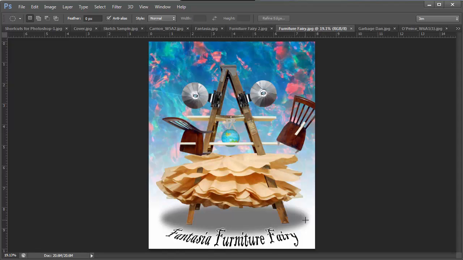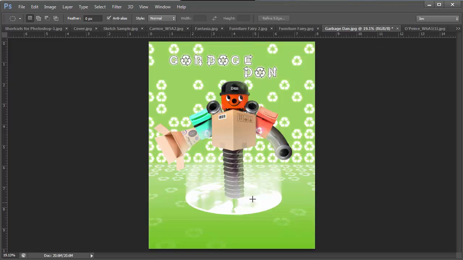Here's another wonderful example of Fantasia Furniture Fairy where the student used coffee filters, actually, and a ladder and an assortment of goodies. So okay, she kind of stretched it a bit with regards to the furniture aspect, but it works. All right, this is an unusually good representation of Garbage Dan. This is a difficult one to make look good, but I think the student carried it off.